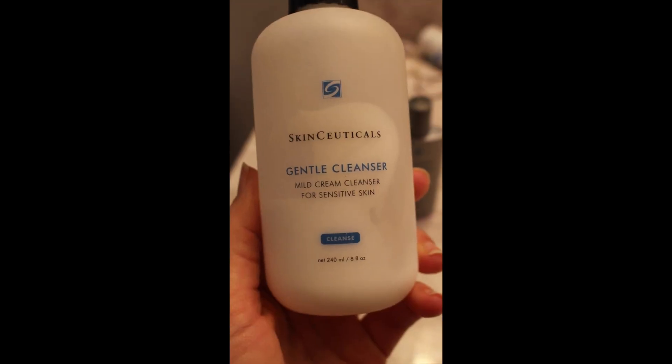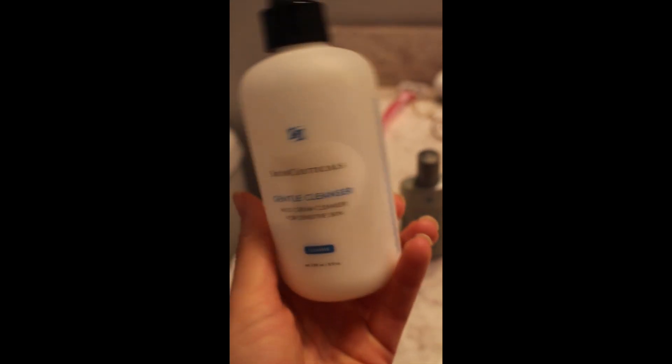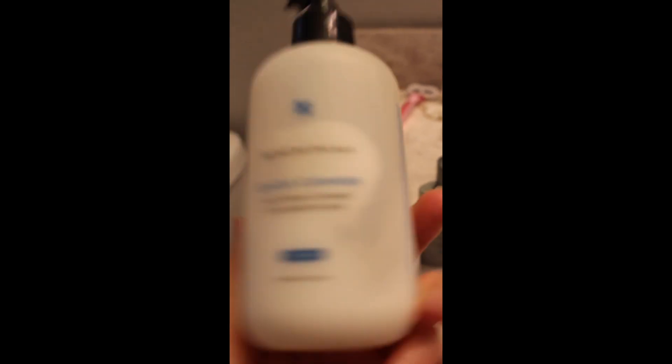I kind of feel like why even bother messing with all the bacteria and extra products. I'm going to keep my skin really clean and fresh, and obviously lots of sunscreen to keep it protected. I just washed my face and I definitely feel a little burning in this area more than anywhere else. I know there's not as much tissue on the forehead, so that area was probably a little more aggressive. This is the look at today — just feels like a sunburn. I'm going to show you the products I'm using.